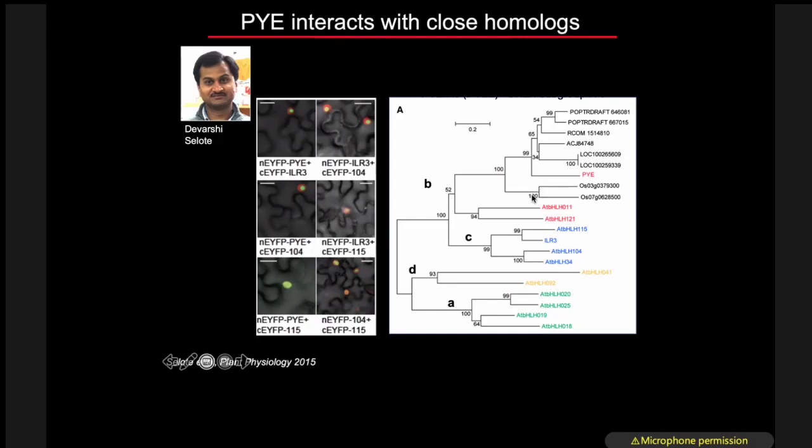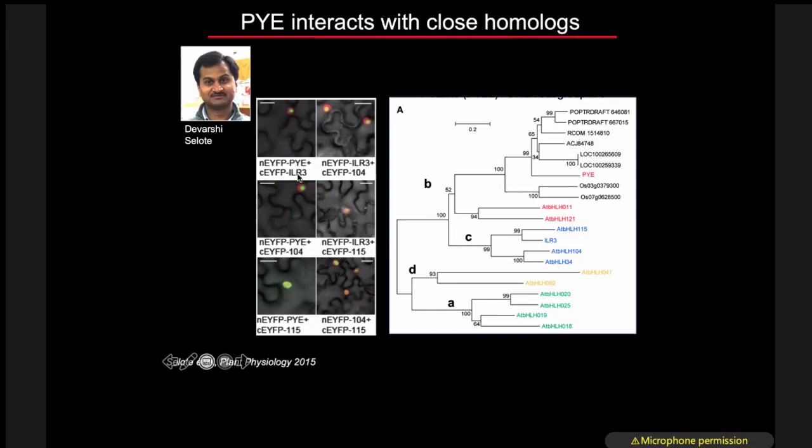In this particular group, we found that Popeye actually interacts with BHLH transcription factors that were in the subgroup here in blue. We show this using yeast two-hybrid analysis and BiFC. And you can see that, for example, Popeye interacts with ILR3 and 115, specifically in the nucleus. So this BiFC shows you a Nicotiana benthamiana epidermal cell, which is expressing an RFP tag that is nucleus specific. And BiFC allows you to see a green signal if two proteins interact.